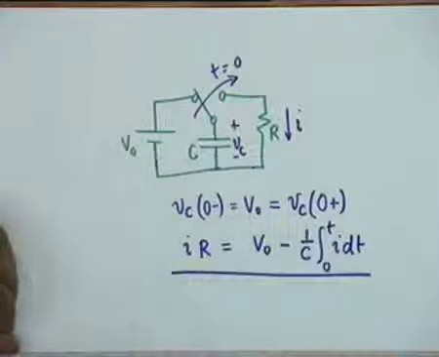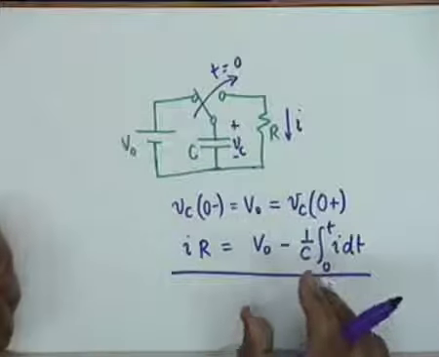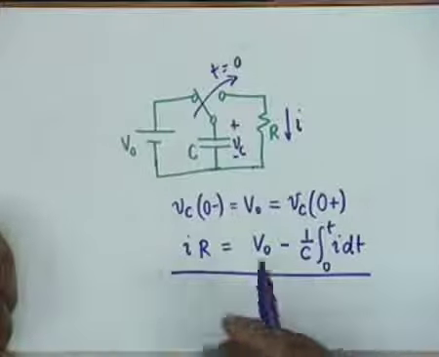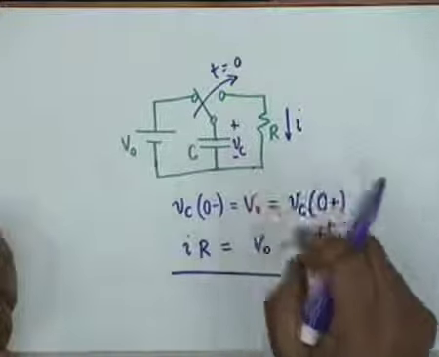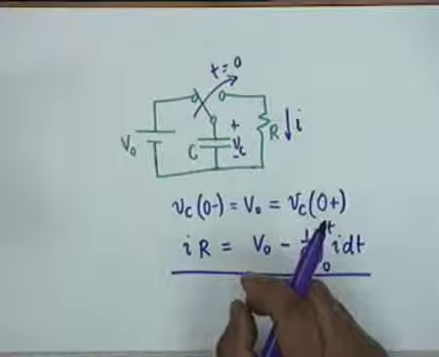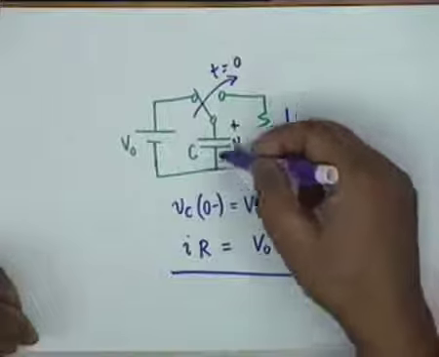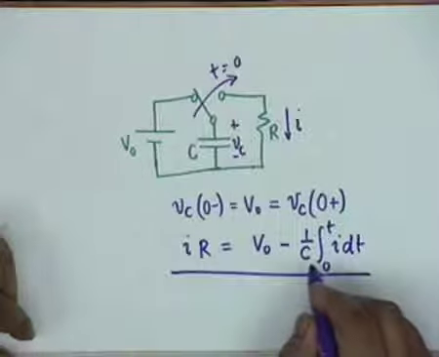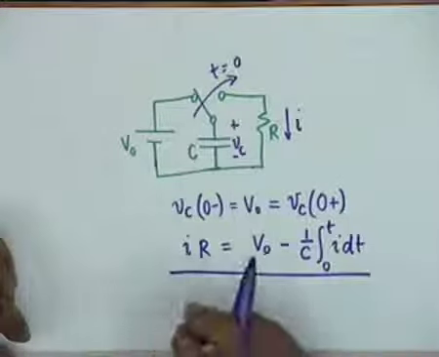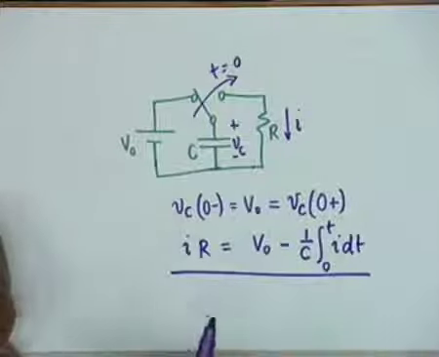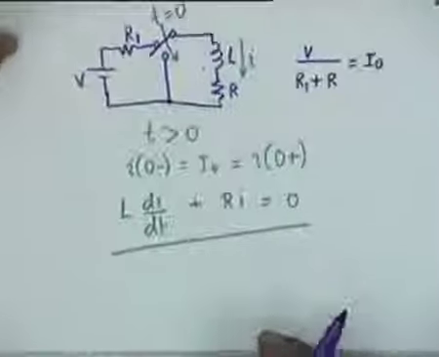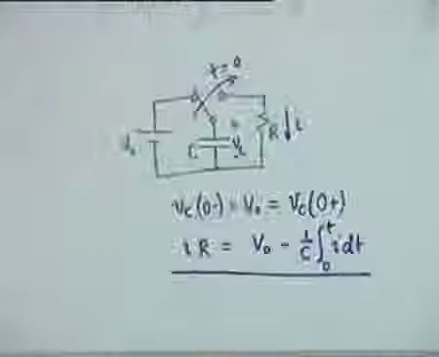This is the equation. Is this equation clear? The voltage across the capacitor at any instant of time would be the initial voltage minus the voltage that it would have acquired in the opposite direction because of the current I flowing in a closed loop. Now this is not a differential equation, it is an integral equation. In general we may get an integro-differential equation. In the previous case, in the RL case, it was a pure differential equation. In the RC case, it is a pure integral equation.